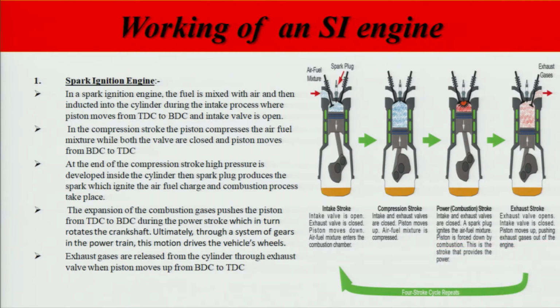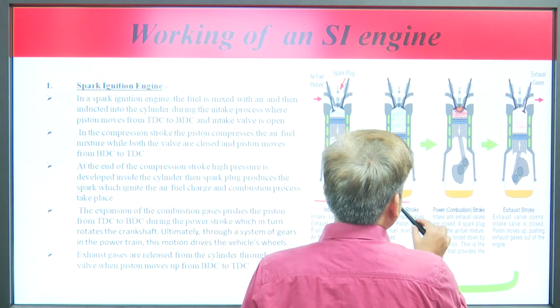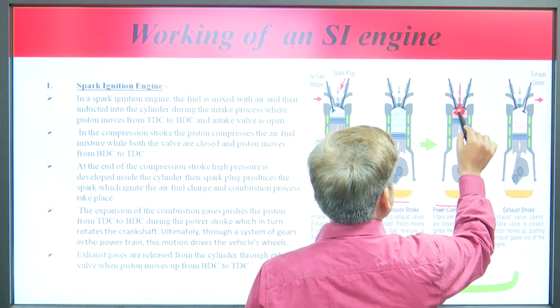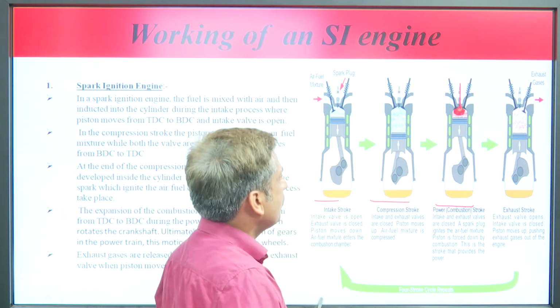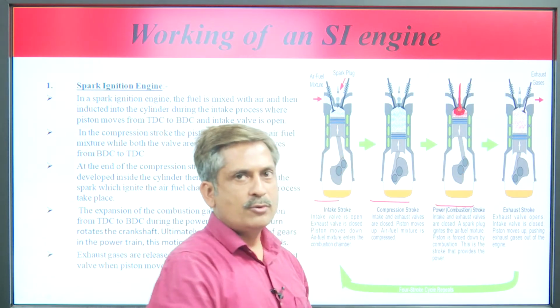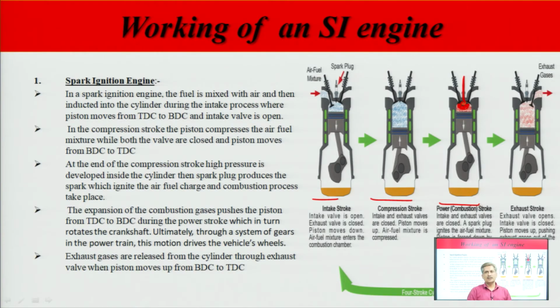You all know the working of the spark ignition engine: the intake, then compression, and between compression and the power stroke there is the spark plug, where a high amount of energy is required to initiate the combustion process. So, at the correct time and in the correct amount, a discharge should be created. This is the function of the ignition system. The ignition system is a very complex electrical device in your engine. You all know how the SI engine works; mainly we need some spark to initiate the combustion.